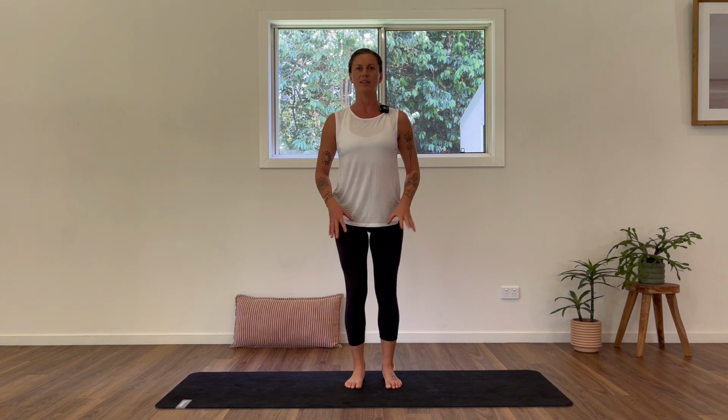So even when we're standing, we really want to think about feet hip distance apart, knees soft, and then pelvis pressing forward. I like to think that I'm practicing my Pilates even in the post office. So really thinking that no matter where you are, your pelvic floor is engaged and your spine is protected. So we practice that here as we bring the arms out to cactus. So stretch your pinkies as far from your thumbs as possible. And I have my pelvic floor fully hugged in, and so do you.